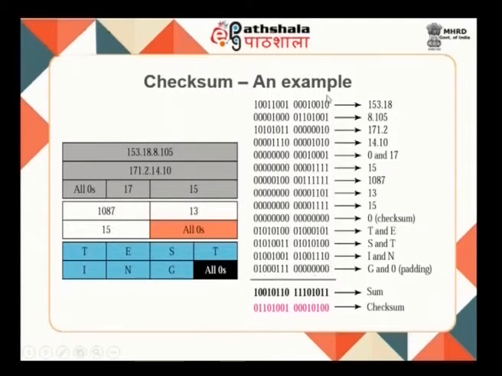So, what we do for the checksum calculation is that we add up all these numbers using 1's complement arithmetic. So, you just add them all up, and when there is a carry, you add the end around carry back to the number, and you will end up with a sum. So, this is the sum that you get, and the checksum is the 1's complement of this number that you have. So, you have 100, 10, 110, 111, 010, as a sum. So, the complement of that becomes the checksum, and this is the value that will be stored in this checksum field. Okay.